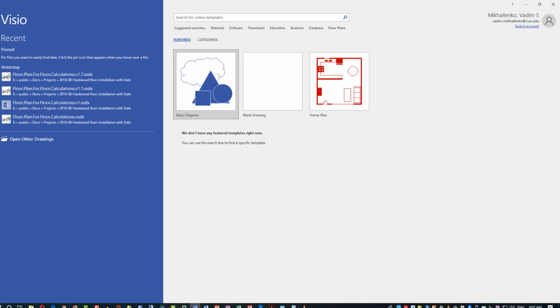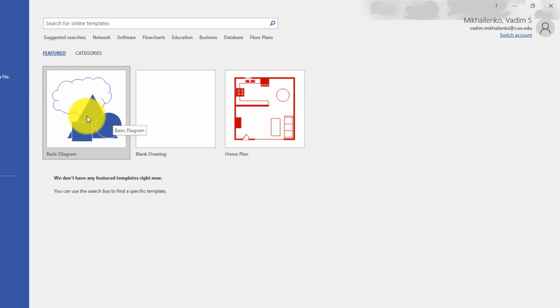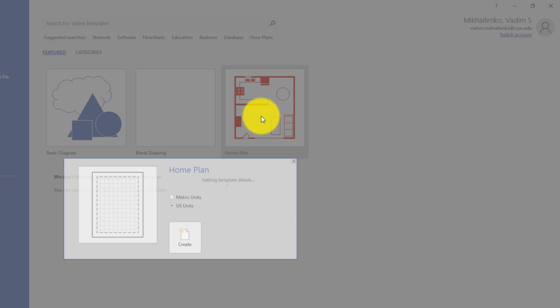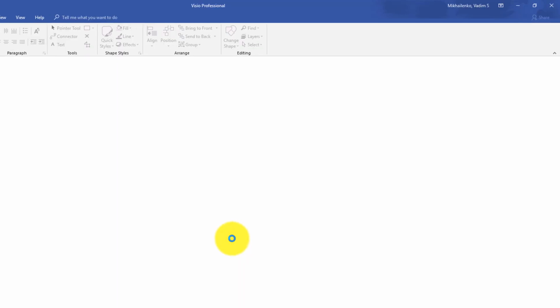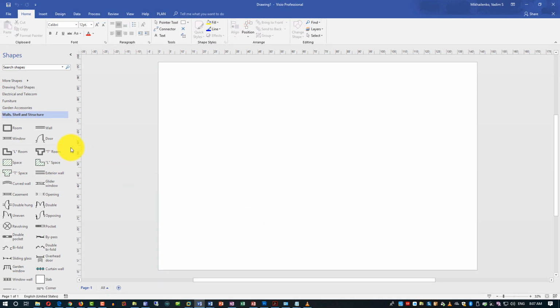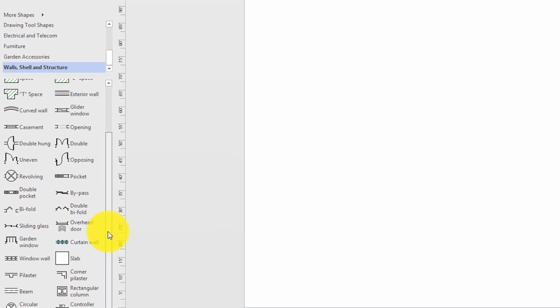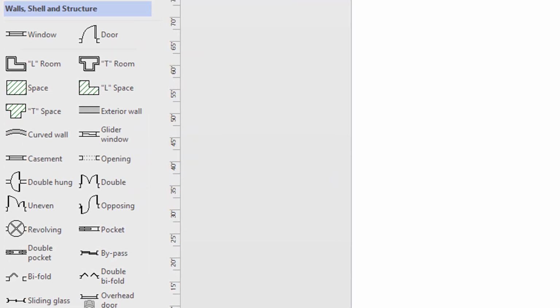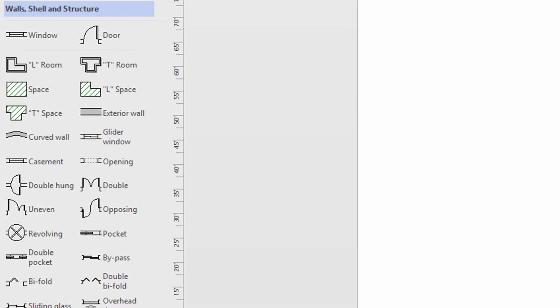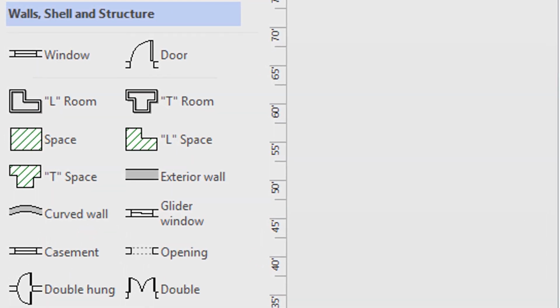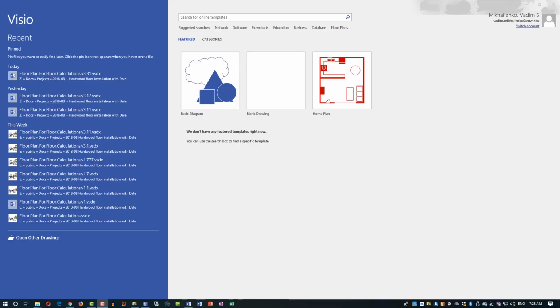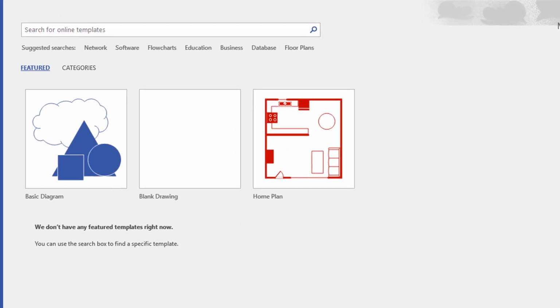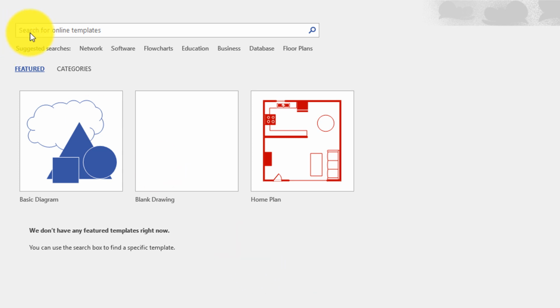Now let's look at how you can draw a floor plan diagram in Visio. To do this calculation, I decided to use Microsoft Visio, create a floor plan, and then use the automatic features of Visio to calculate square footage. And this is what we're going to focus on in this video. I'm going to show you how to create a simple floor plan, how to do calculations, and how to use all the cool features Visio provides related to floor plans. To create a floor plan in Visio, you need to launch the application and type floor plan in the search box.